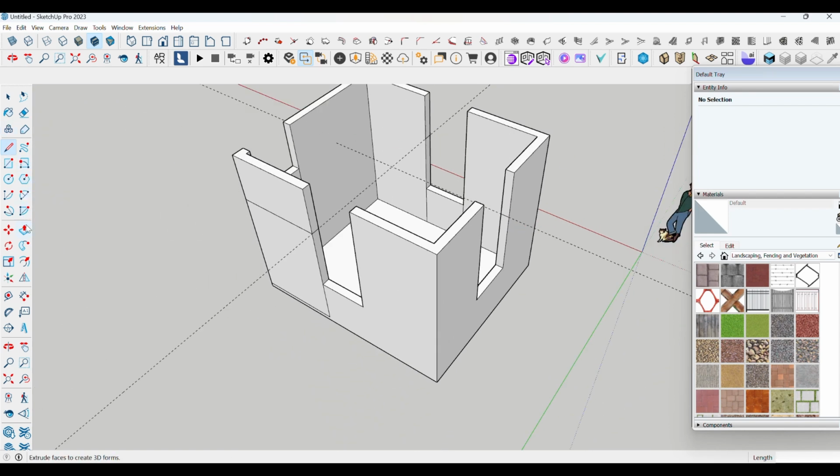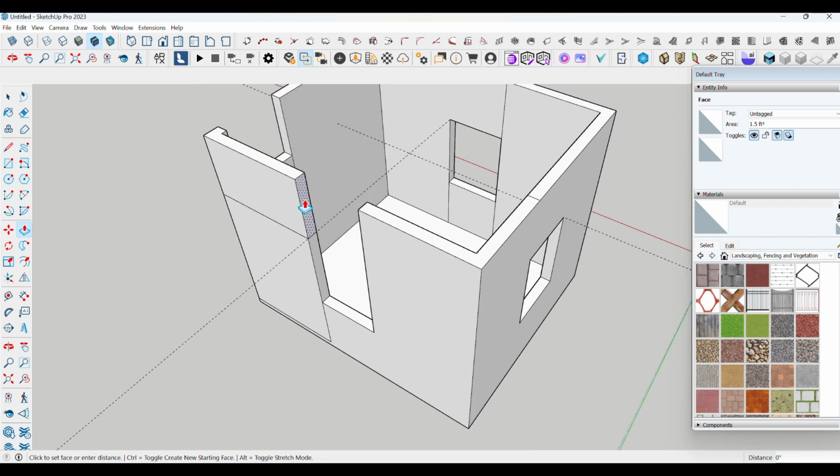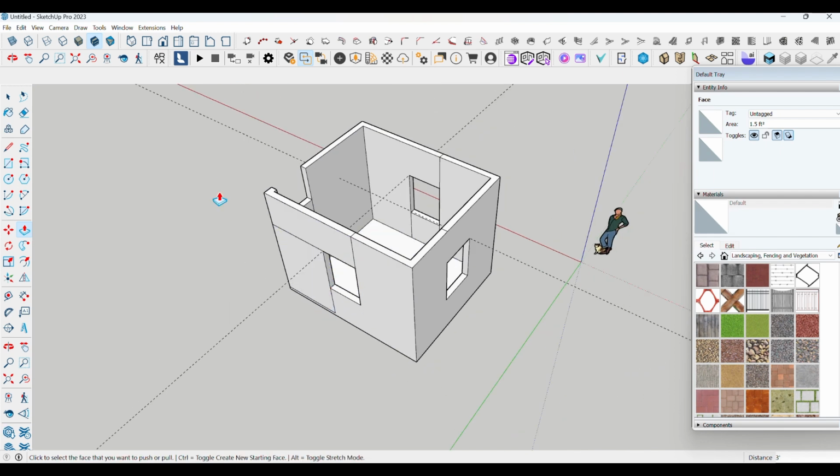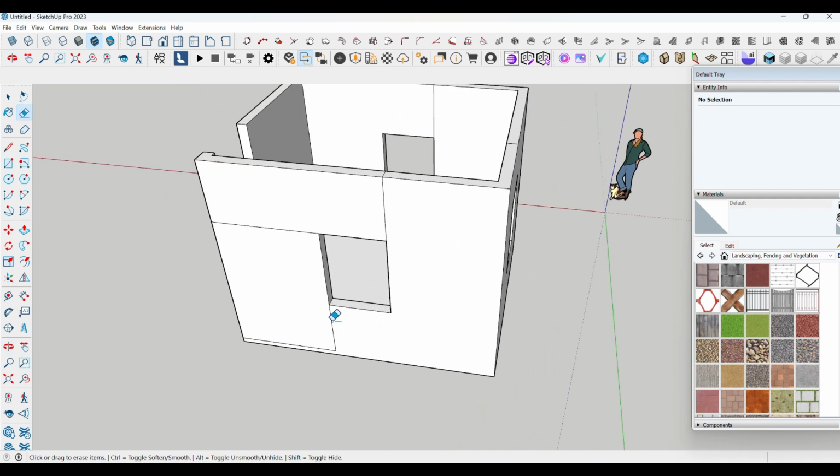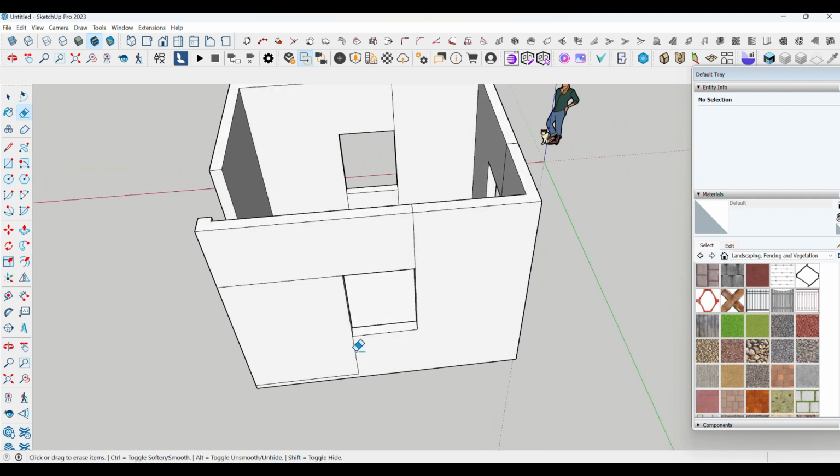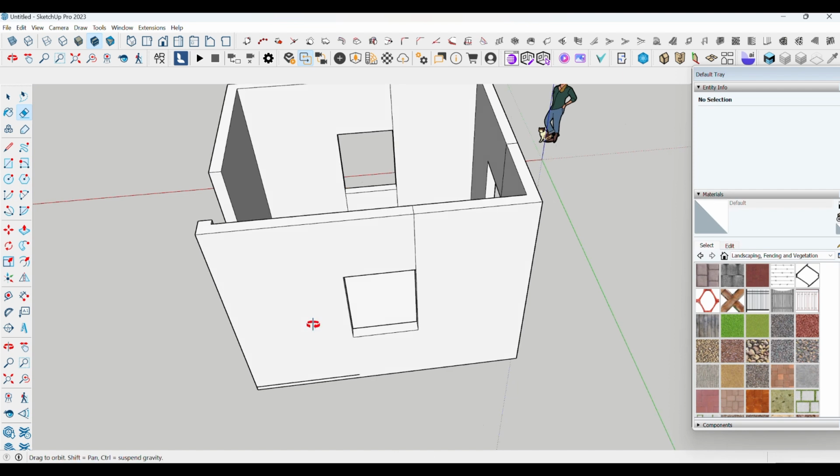After that I'll connect these faces by using the push pull option, or you can call it extrude. Everywhere I'll connect the faces, and whatever tape lines remain I'll erase. After that, again we have to erase this particular line.